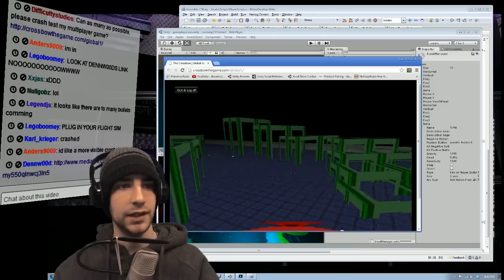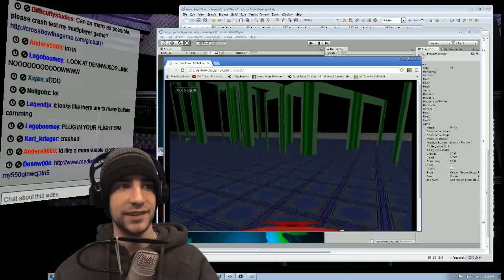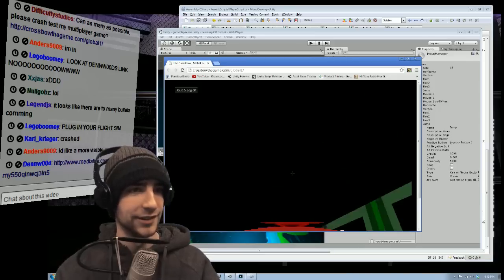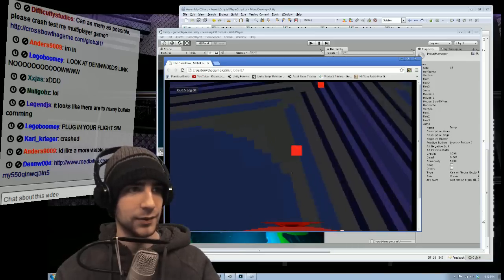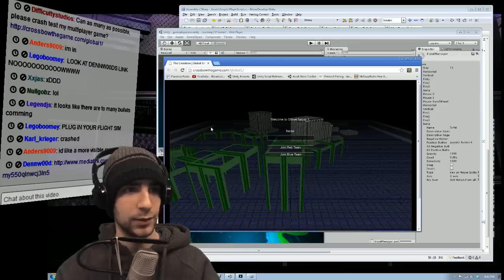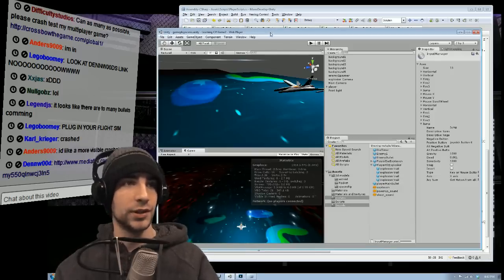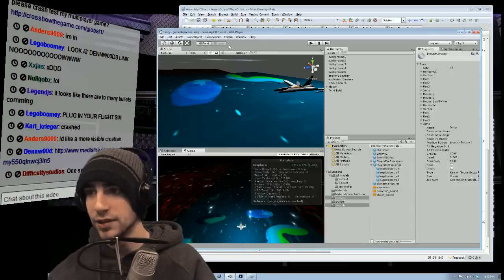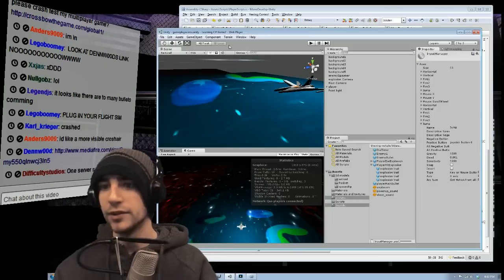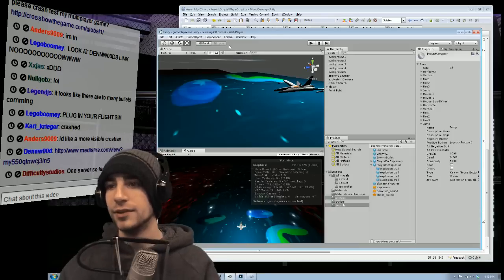I think right now the way the game is set up is that there's only one server. Oh, there's my mouse. Log off and quit. Yeah. Welcome to Global Server 1. But it looked like it was working good. One server. Okay, cool.